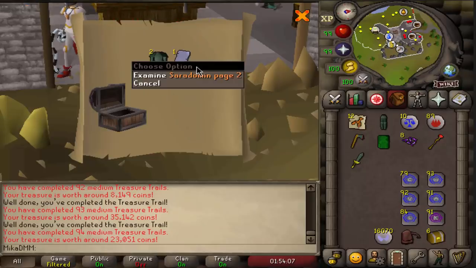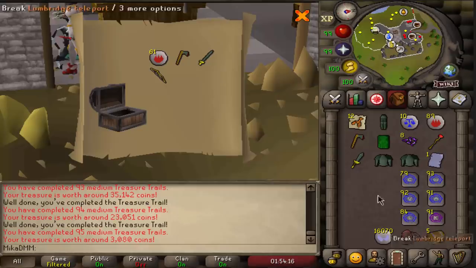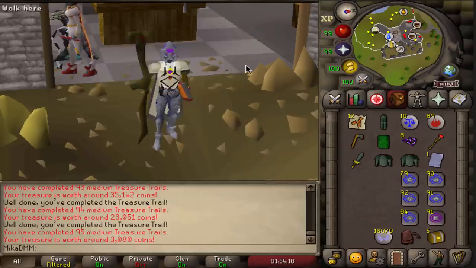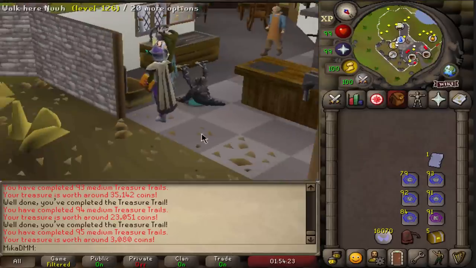A page is a page, okay? We're gonna take it, but we want something better, like hinting towards the boots. Alright, we have 5 left. Let's throw this in the bank. Okay, 5 more.